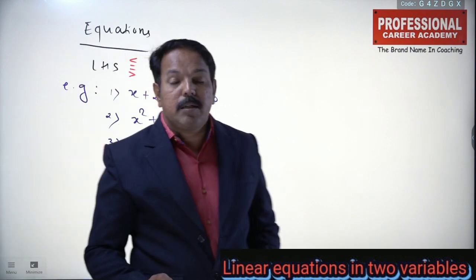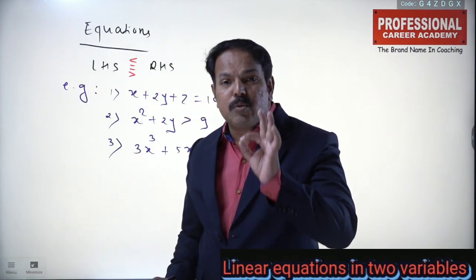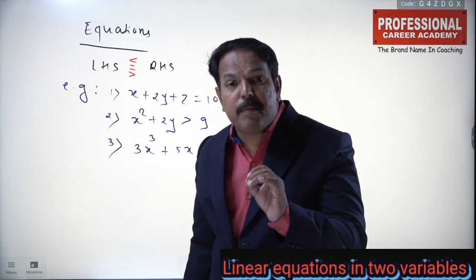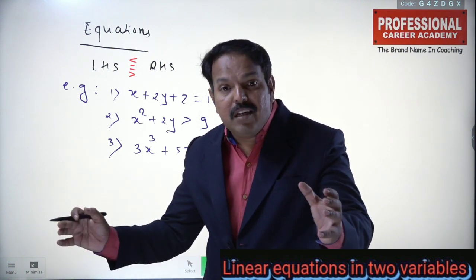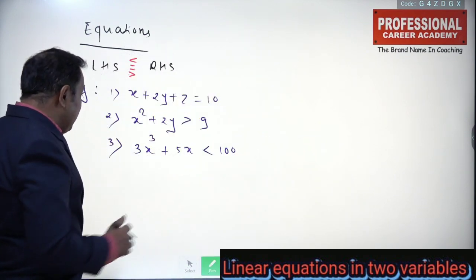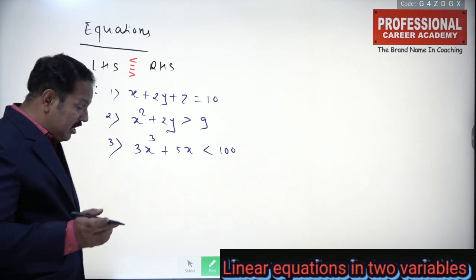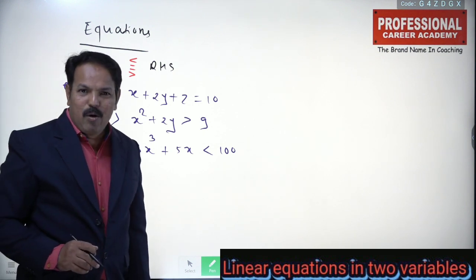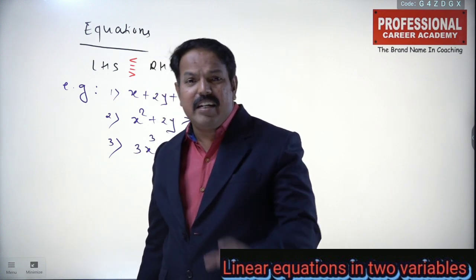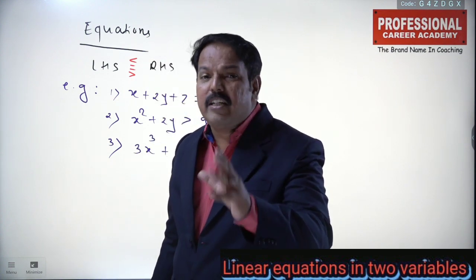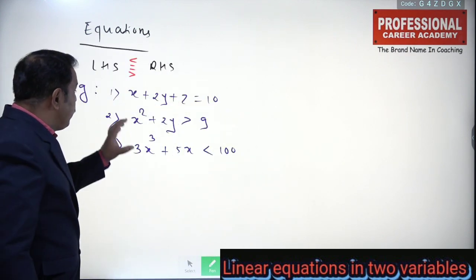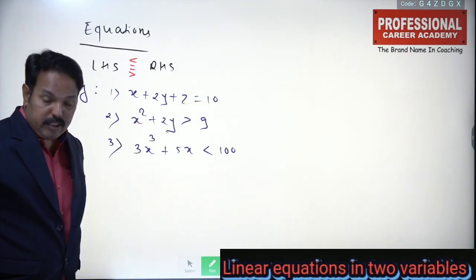So what is the first point? I want to express what is exactly the equation. You should know what is the difference between expression and equation. Expression means, most of the time we are just writing the polynomial, for example, 3x square plus 2y plus z. It is a polynomial. There is only one side. It is called as a mathematical expression. Now we are interested in the equation. So these are different equations.